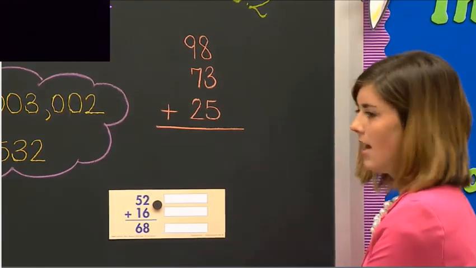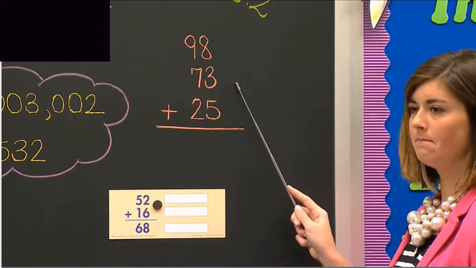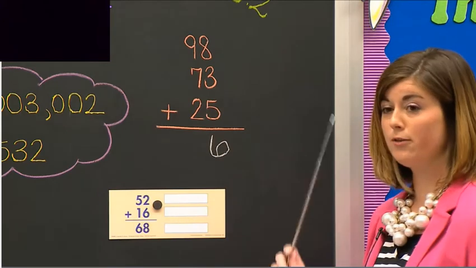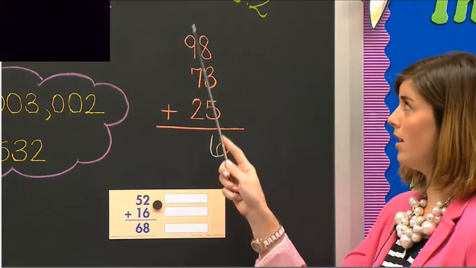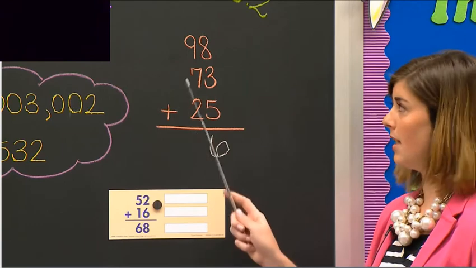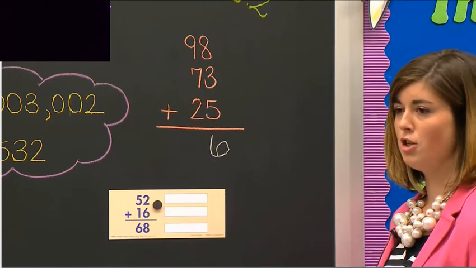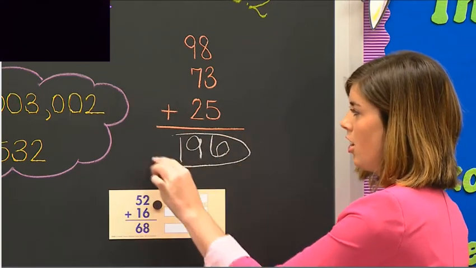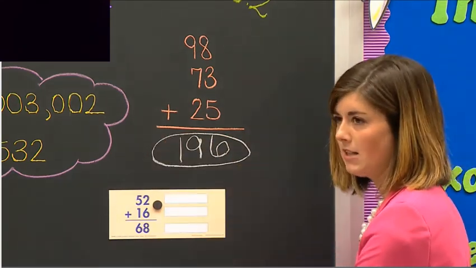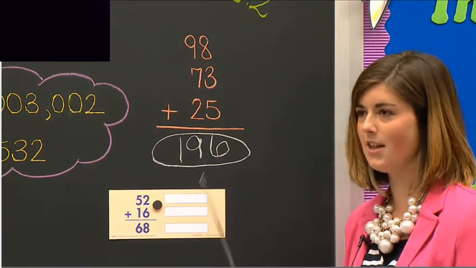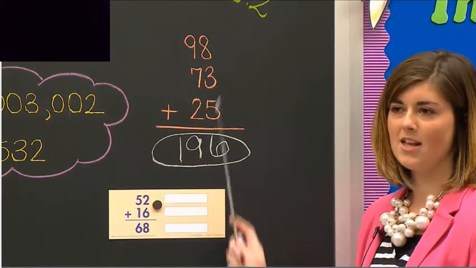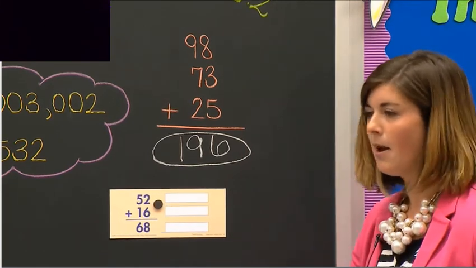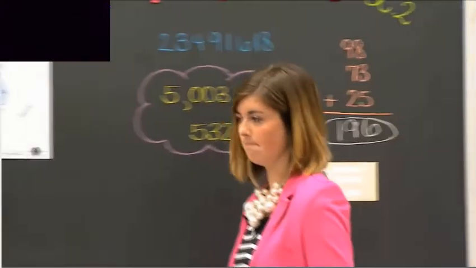Let's add this together. You add with me. 8 plus 3? 11. Plus 5? 16. Now remember, we're in 4th grade, so we just carry it in our head. I carry a 1. 9 plus 1? 10. Plus 7? 17. Plus 2? 19. My answer is 196. Who can tell me what is another word for my answer? It is called a what? Kenton, nice and loud. Sum. What do I call the numbers that I am adding together? Peniel? Add-ins. That is exactly right. Pull out your Math Lesson 1 worksheet.